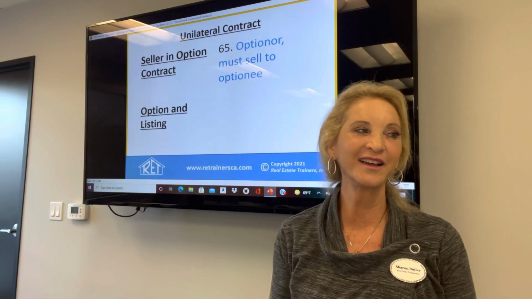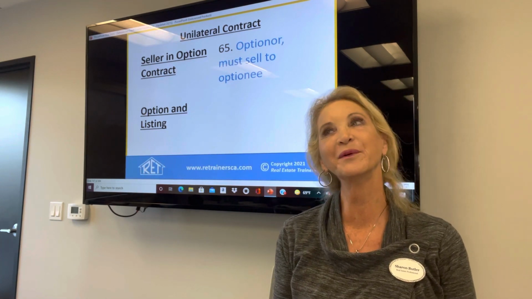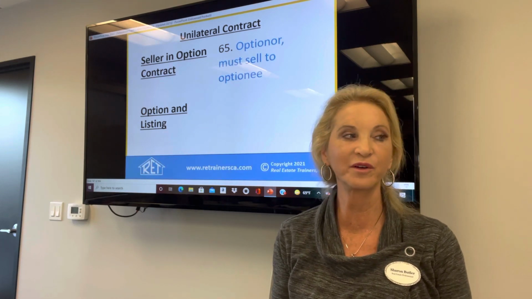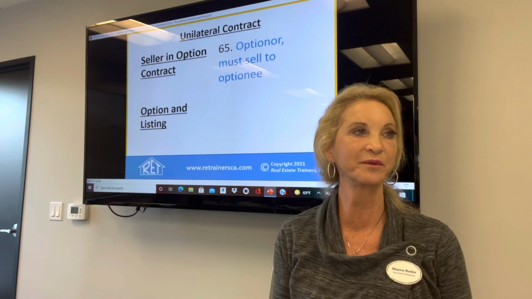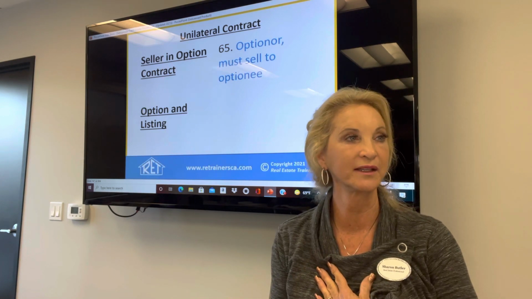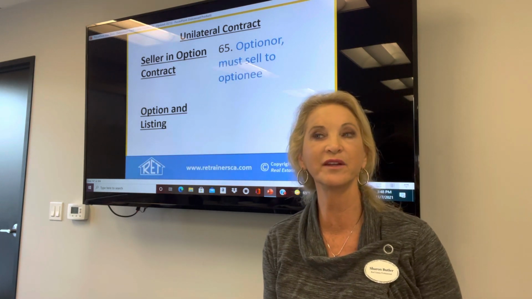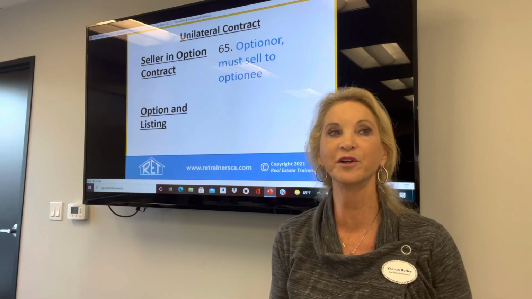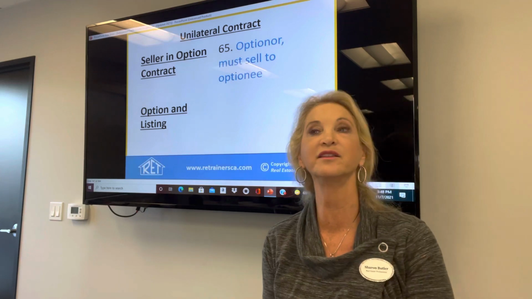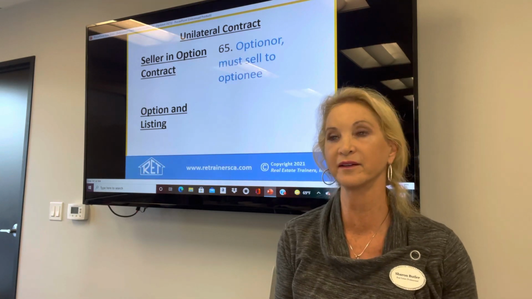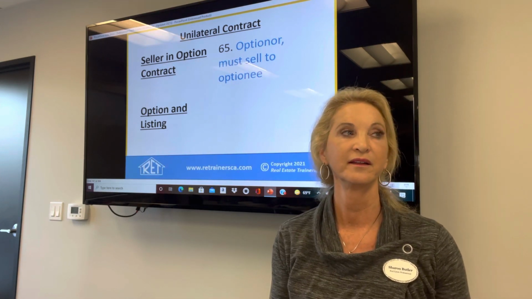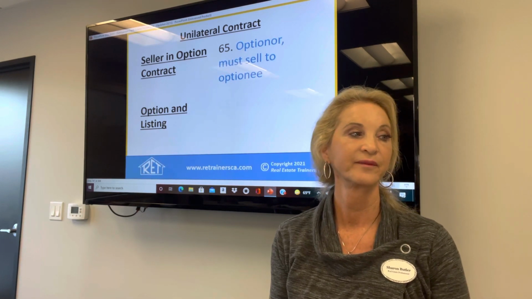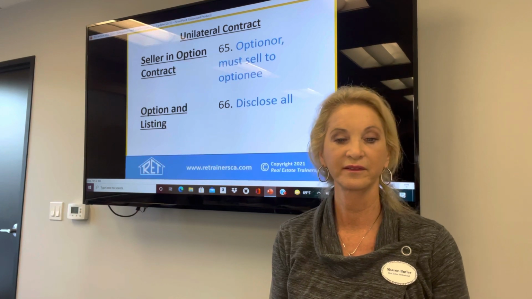She goes, well, you know, I could go 1.3, and they're like, but we want 1.6. She goes, how about if I take a listing, and if it doesn't sell, or if you get an offer that's lower than 1.3, I want the option to be able to buy it? So you can take a listing with an option to buy. But if you're going to take that option to buy, and you're buying it to fix it up and sell it, then you have to disclose to the seller that you're going to fix it up and sell it. So as a listing agent, you have to disclose your intent. So disclose all.